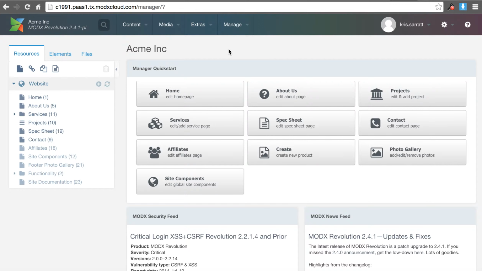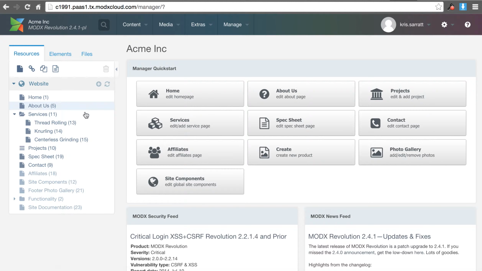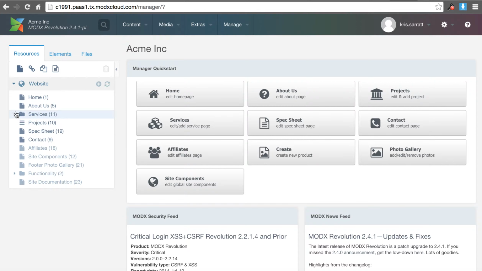So when you log into the ModX Manager, you'll initially see the different pages that are set up here in more or less a tree structure. It's just set up with a basic hierarchy. For example, you can put pages within pages, and you could add more inside of here, etc. And really this gives you just a nice way of organizing all of your pages and hierarchy within the site.